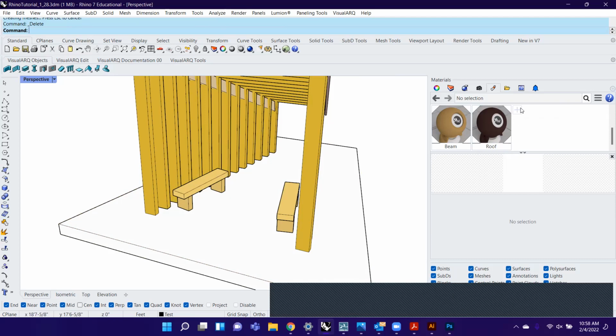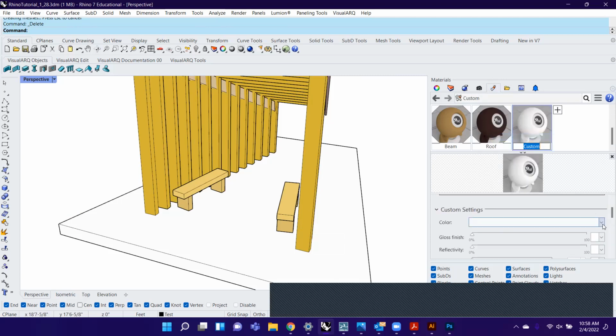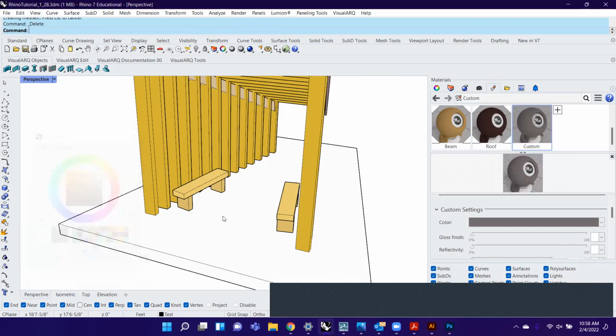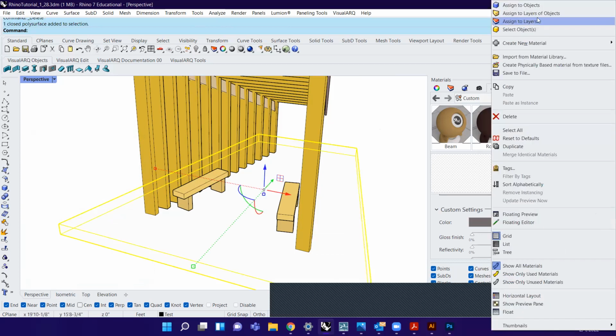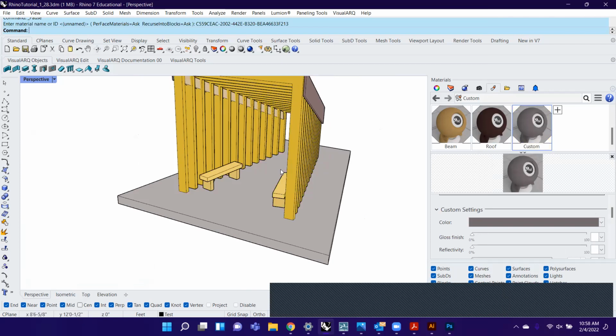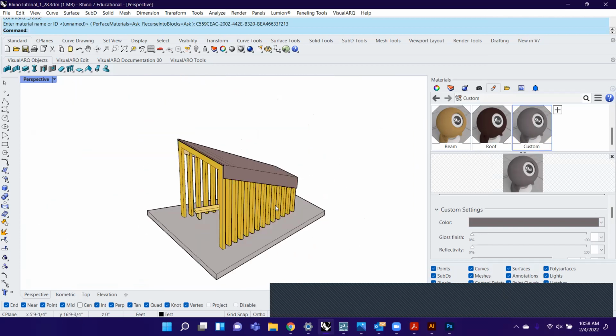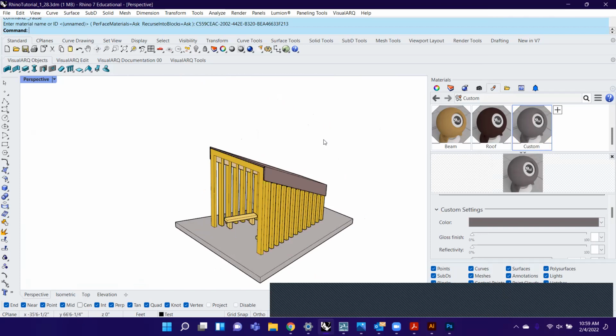Then we'll go ahead and create a new material for concrete. So we'll hit back to our materials tab, hit the plus button to create a new material, and we'll make this one some sort of gray. And then we'll assign that to there. So now that we have all the materials assigned to it, it's just good practice, let's save the file.